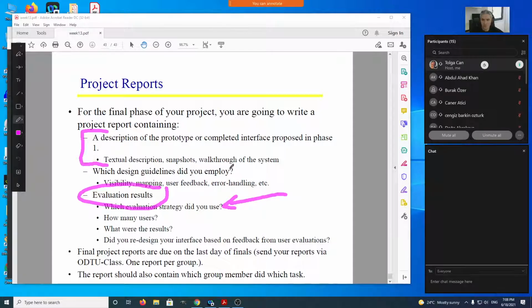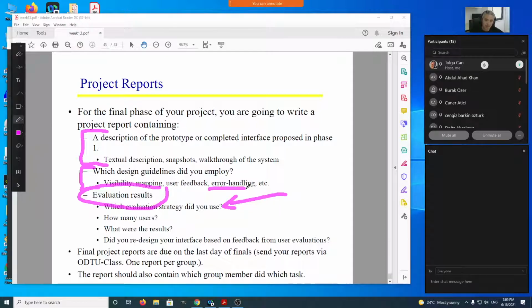And in this part, which design guidelines did you apply? Or you may talk about your usability goals here, not only design guidelines, but you don't need to be too detailed about these things. I don't want you to repeat the generic things here for your project. Just, what was the focus of your project in terms of the usability goals? Do you want it to be easy to use, easy to remember, applicable to a general audience or a focused group of users? So what were the usability goals for your specific application? You should describe it here.